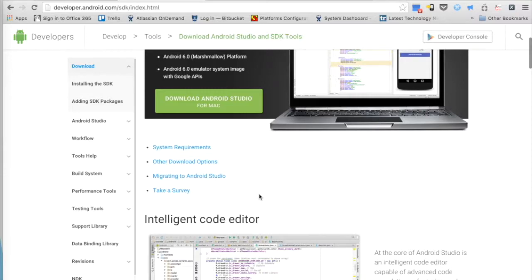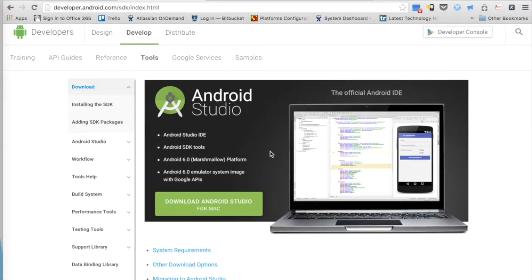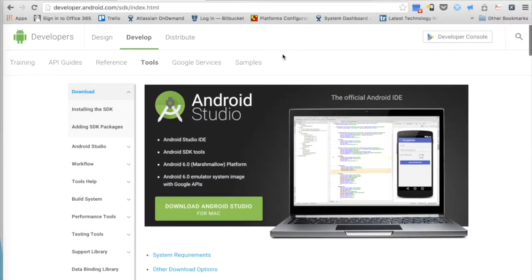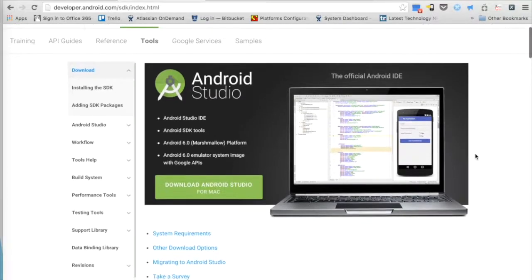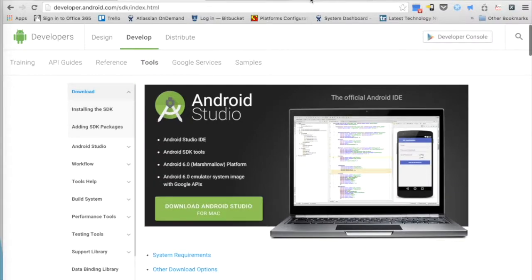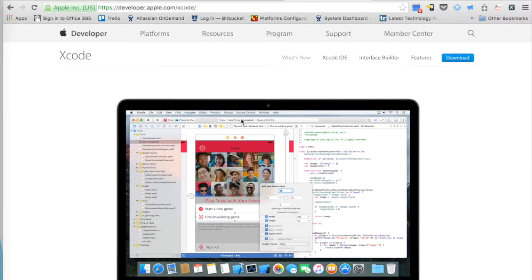So you can just search for Android Studio, you will be navigated to this page, and you just download and install it. There's nothing major, that's just a simple software installation process. It will guide you through step by step, so it will not be a hectic task for anyone, and it's available on all platforms. This is basically where Android code is developed.